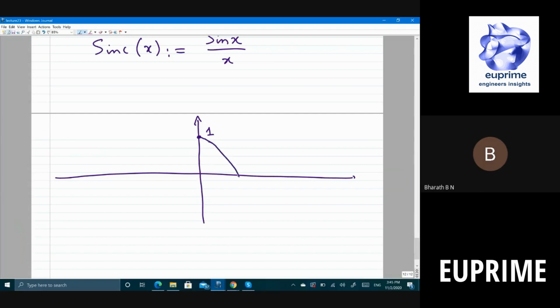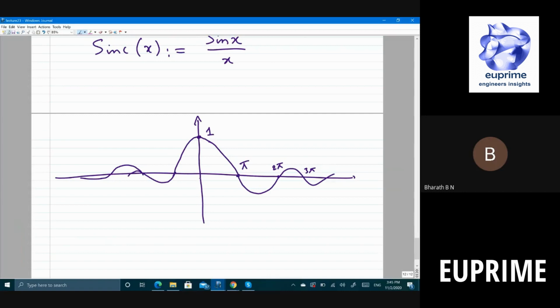So it will cross over at something like this, and similarly, I'm really bad at writing these things, but yeah, it's symmetric around the y axis, and this crossover point would be pi. This would be 2 pi, 3 pi, and so on, right? This is what you get. You agree?